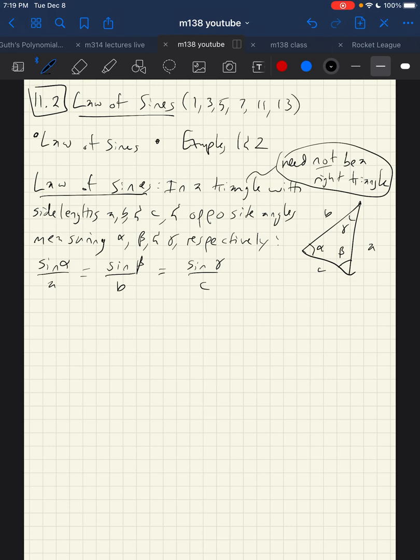So that's kind of an interesting thing. So far we've mostly been dealing with right triangles, but here we've got a triangle that's not a right triangle. So I'm going to do an example where I solve the triangle. When I say solve the triangle, what I mean is find a, b, c, alpha, beta, and gamma. And yes, I know gamma does not make a C sound, but it's the third letter of the Greek alphabet. So we're going to solve the triangle.